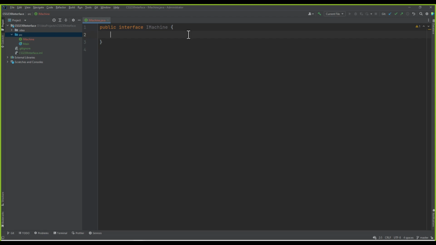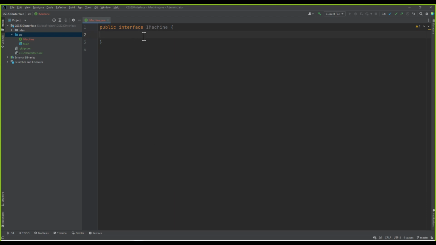And now what I need to do in this case is to define a set of methods for this interface. If you take a look at the left pane, you will see that this interface file has a special icon, a capital I inside of a green colored circle. You know this is the interface definition. All right, so let's go ahead.